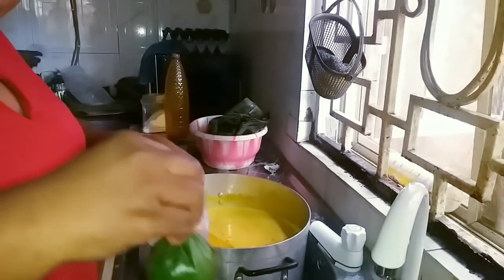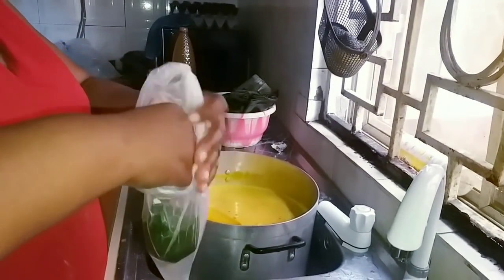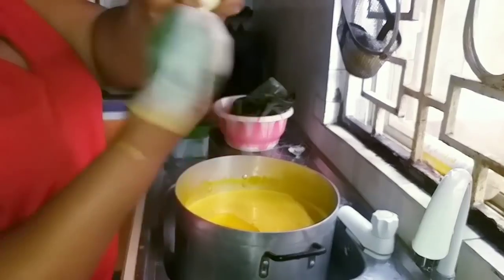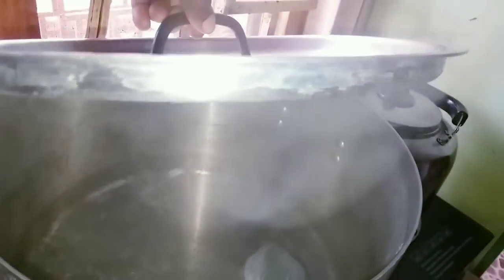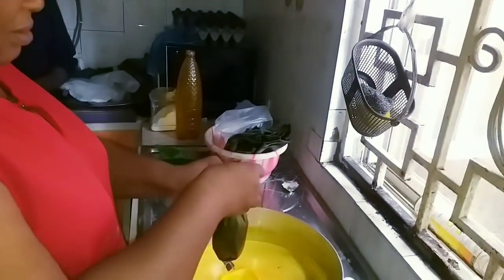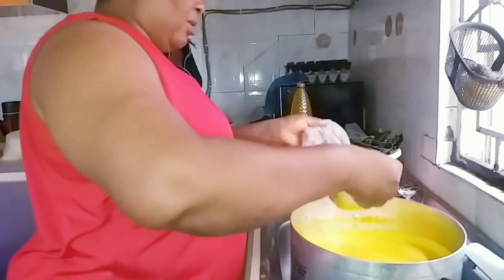Instead of pouring the okpa inside waterproof before putting it inside the leaf, I will put it inside the leaf and put it inside waterproof, and then wrap it. There's no way water will go inside this leaf. Perfect. Put it inside the boiling water. Oh my God, see the okpa relaxing inside the pot. When you bring the waterproof, shift it by the side. Pour the okpa.